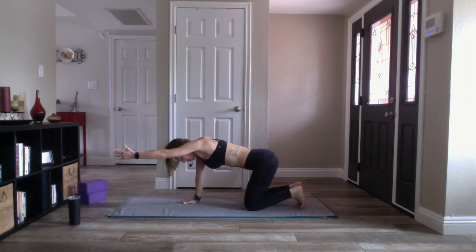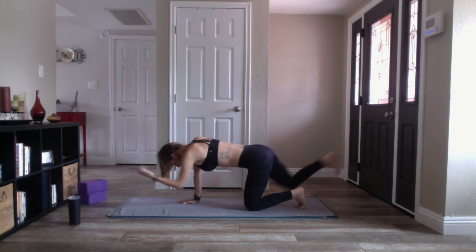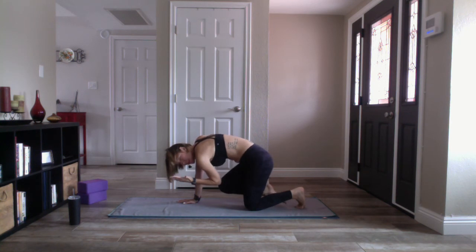Tuck your left toes under. Exhale, lift your right leg. Flex your foot. Drive through the fingertips and heel. Breathe in. Exhale, bird dog crunch. Elbow to knee. Squeeze your belly.